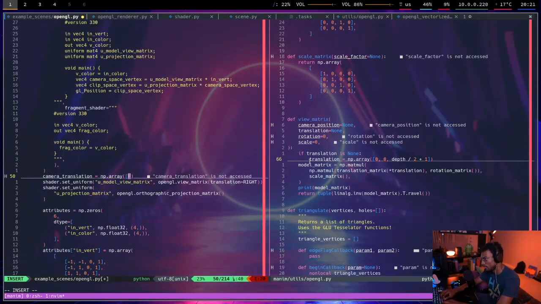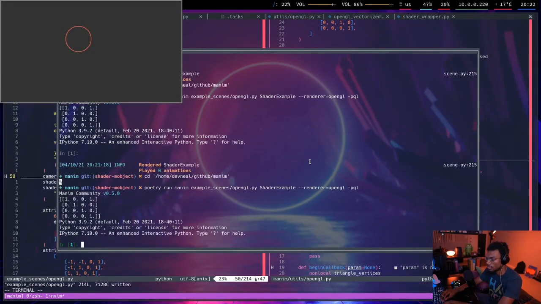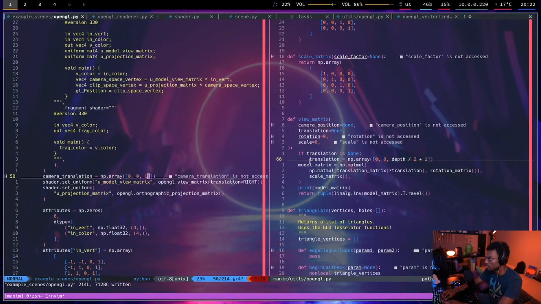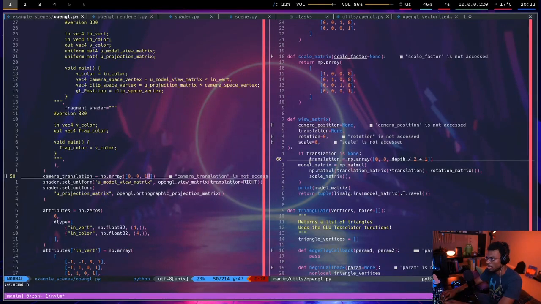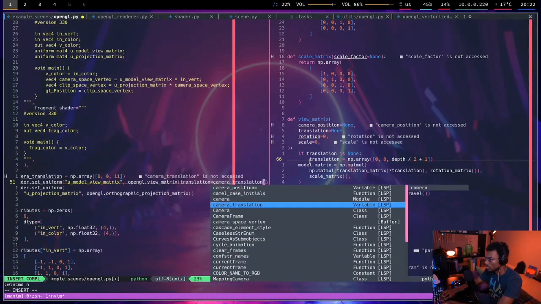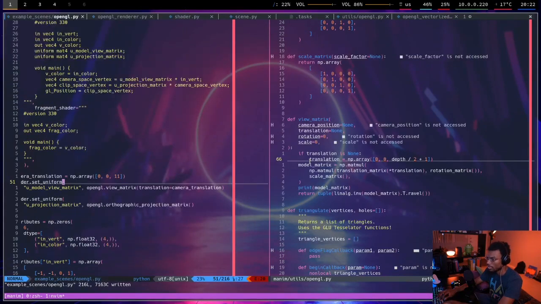And I'll have 0, 0, 11. And it's still not there. What is the difference here, though? Oh, I didn't even pass it. This should be like this. Okay, so now it appears.